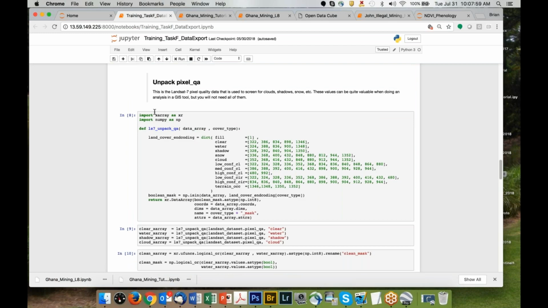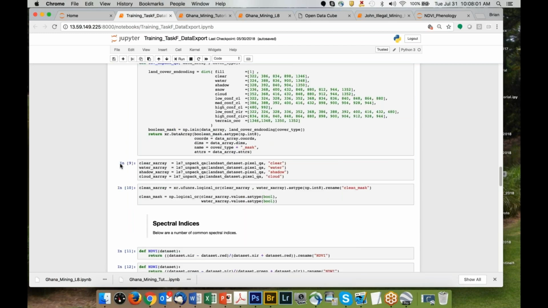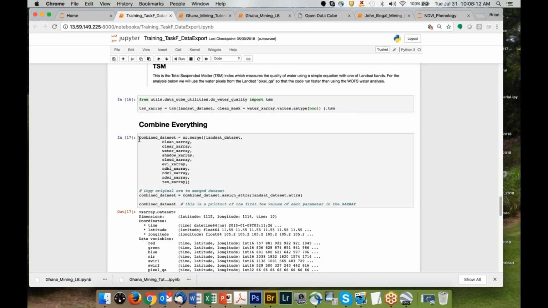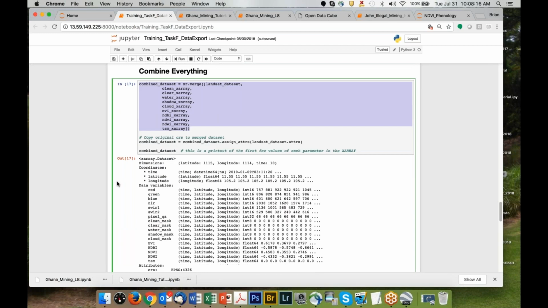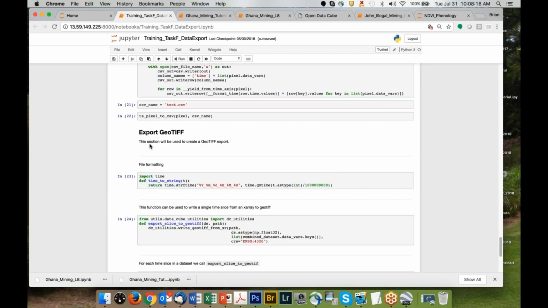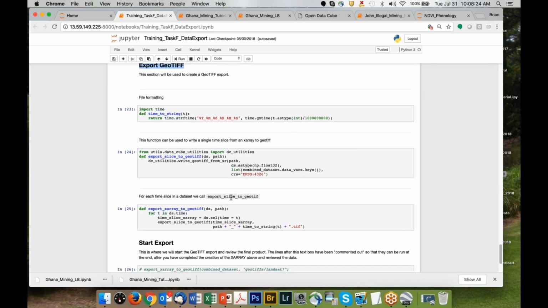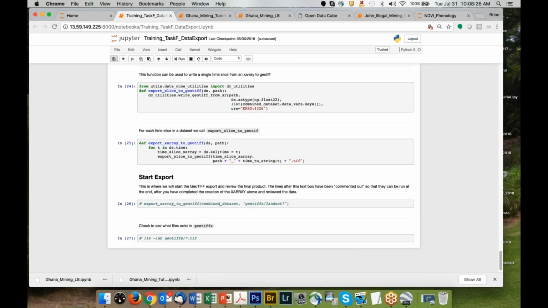Then later on, it sifts out the clouds. It creates a mosaic. It takes any of these indices that you want to add to your final output file. You may not want to add any of them. Here's how you modify which ones you include in the final file. And then in the very end, here's the code that exports the geotiff and puts it in your folder. And you run this and it puts it in your geotiff folder.